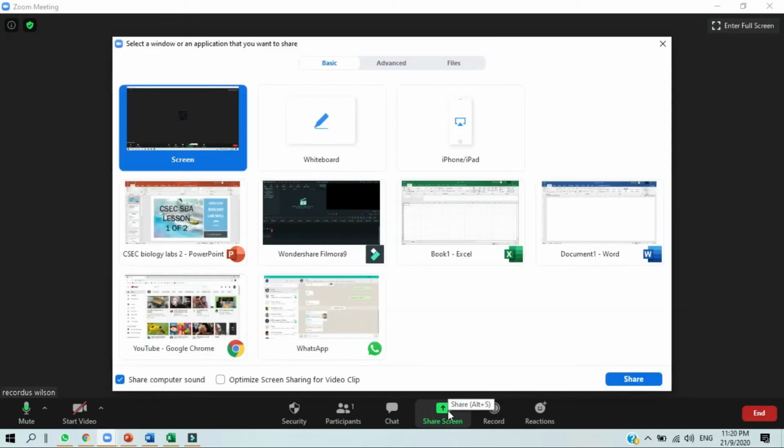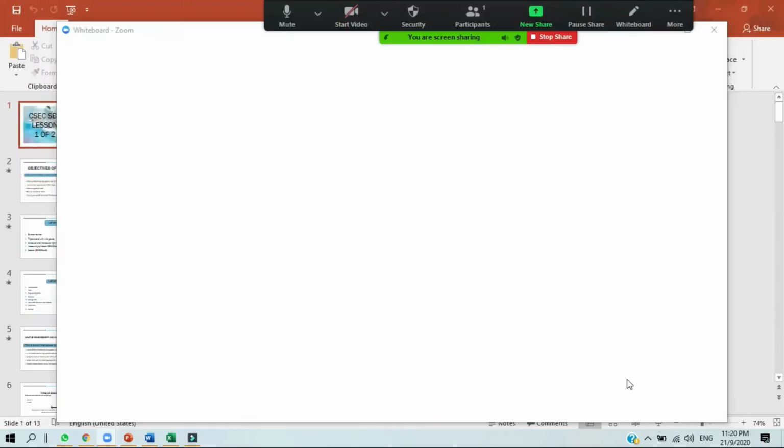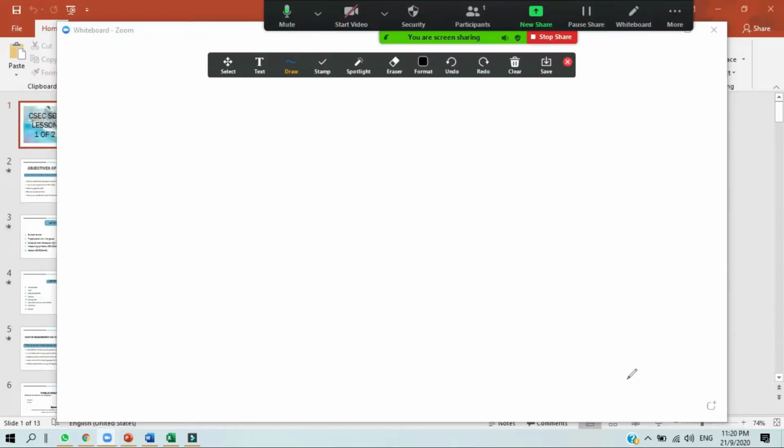So we're going to be opening Zoom, and you're seeing a number screen on my desktop. We could choose to use a blank screen like a whiteboard, and we could write on the screen. So let me use a blank screen, because most persons would have had a clean chalkboard. There we have a whiteboard.